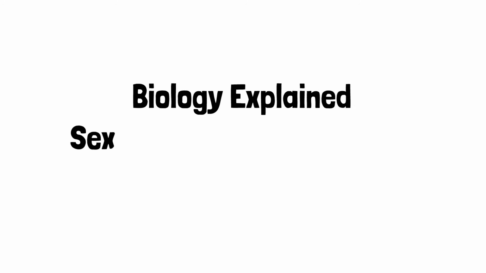Today we're going to be looking at sex-linked characteristics as part of my A-level revision series. So we've looked at monohybrid crosses, dihybrid crosses, and how individual genes can be passed down, the combinations of possible alleles that can occur in offspring, and how that can affect the outcome depending on whether or not they're dominant or recessive, etc. And we also looked at how multiple genes interact and the possible offspring that can be created from that. But that's if these genes are on other types of chromosomes that aren't an X or Y chromosome.